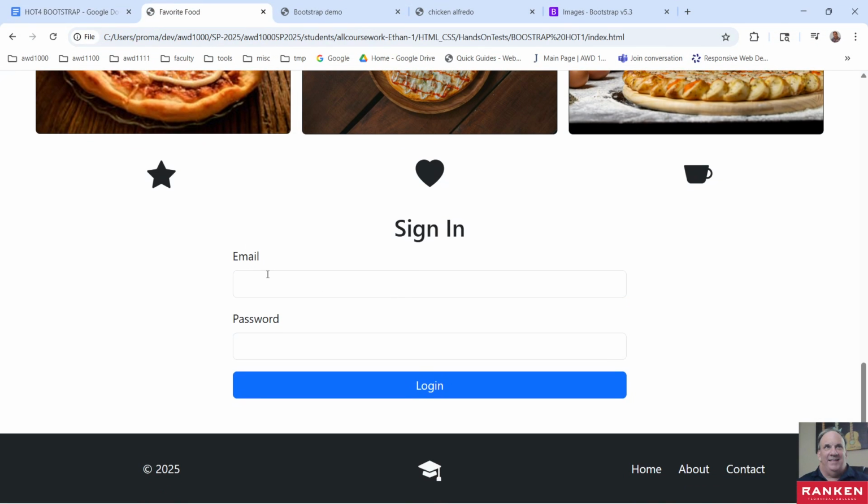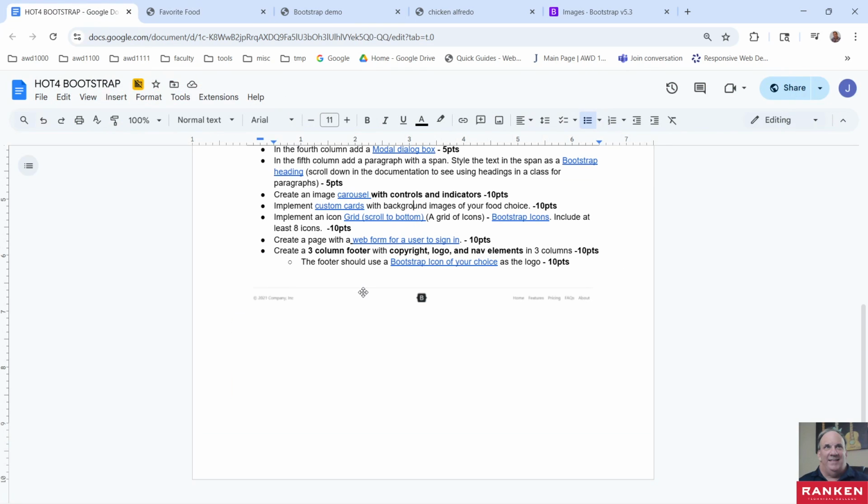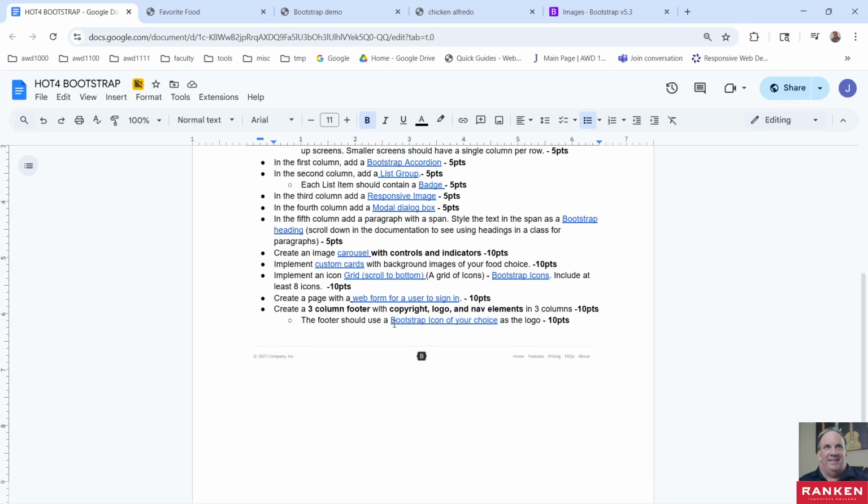And then just a basic form. You've already done the form assignment. This should be simple for you. And then here's the footer part where you've got your copyright. So there's 3 columns here. Here's your copyright. Here's an image. Here's an icon, not an image, an icon. There's all kinds of Bootstrap icons. You can search for Bootstrap icons. Then over here, you got some navigation links, right? That's what it asks you to do here: 3-column footer, copyright, a logo. So you just put an icon in the middle there, and then your nav elements. Okay. And there's your Bootstrap icon of choice.